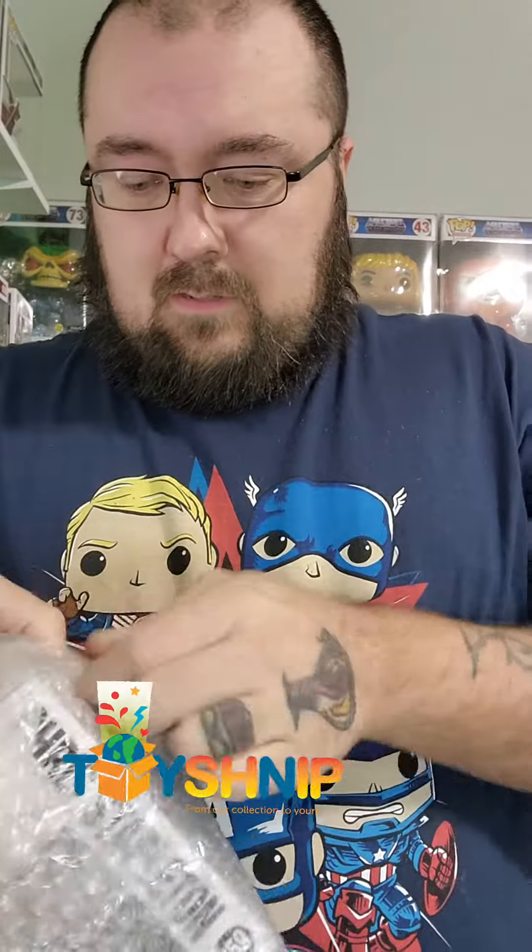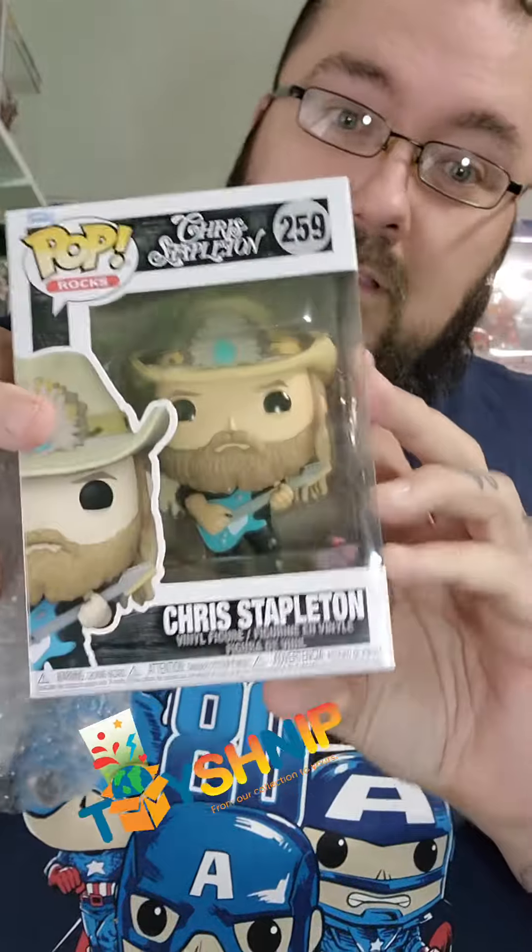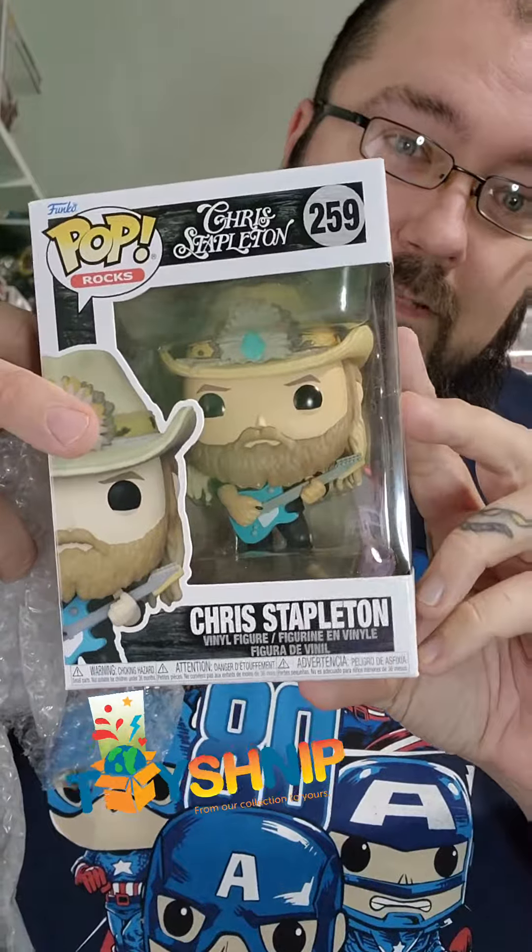There's paper here and then our first one — I haven't opened this until now so I don't know what it is. Pulling the tape off here... oh, look how amazing that is! That's pretty cool. I actually like Chris Stapleton, that's really cool. Look how awesome that is — they even bubble wrapped it, packaged really nice.